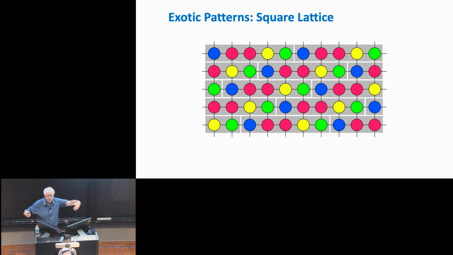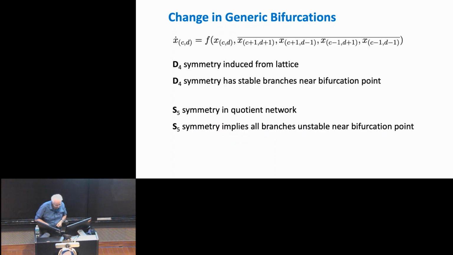So you generate exotic colorings from orbit colorings of exceptional quotients. Now this affects the bifurcations, and that's why in the dynamics of these things it's important. So back up in the big lattice, the kind of equations you would expect to have the lattice structure look like what I've written down here.